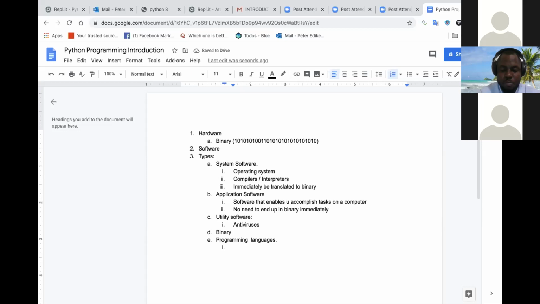Very important. Utility software, we'll skip that for now. So now, when we say that a language must immediately be translated to binary, we generally refer to those languages that have this capability as compiled languages.